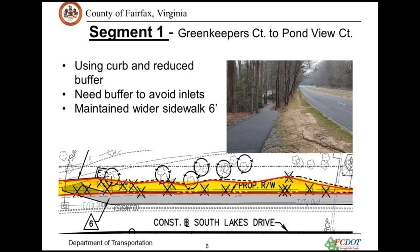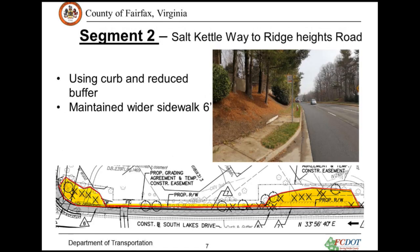Next slide, I'm going to show you the area most affecting the trees. We are affecting the area and the grading area, and for the sidewalk we have to remove trees. This area, at the beginning of the project, is where most of the trees are removed. The second one continues into the second segment of the project, where we have to grade that area and remove some trees. All trees being removed will be more than 4 inches. We are surveying all the trees in that area, and we have it in the plan.